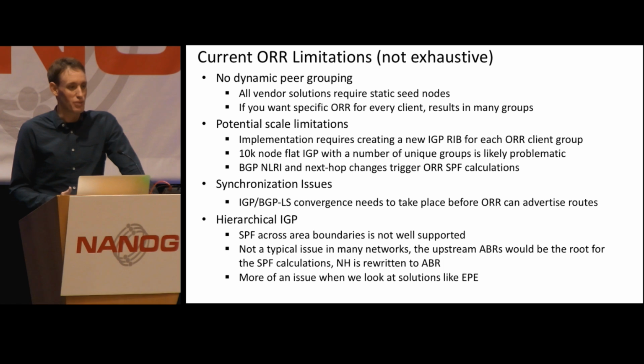SPF across boundaries doesn't work very well. If I've got a multi-level ISIS domain or OSPF areas, you can run into issues like ABR summarization where I lose the next hop addresses. But even in the case where I'm leaking next hops, there are some limitations in spanning multiple areas and multiple domains, and in the optimal route reflector actually being able to calculate that path across domains. Like I said, I've definitely run into some issues with that with different implementations.